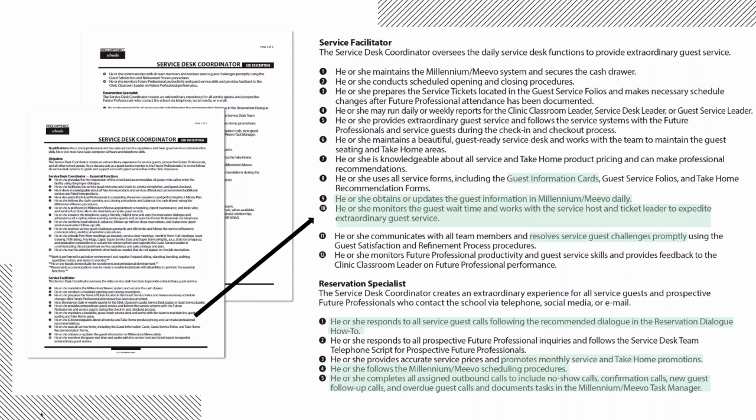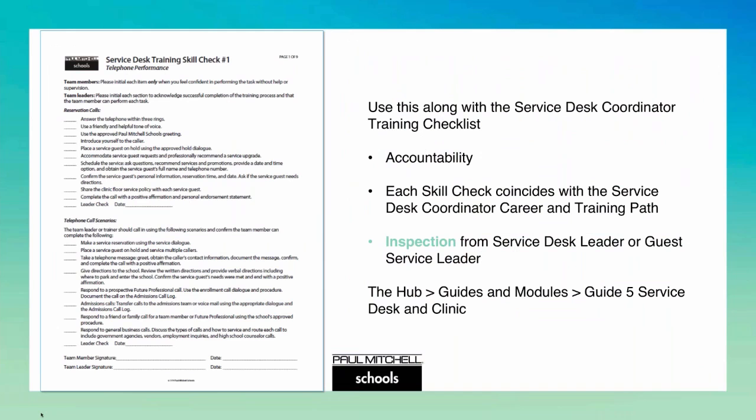The last thing is the outbound calls. These we will be going through in more detail in just a second. I wanted to show you one more tool you can utilize as well before I move on to the telephone calls themselves. Out of all the checklists we have for the service desk coordinators, the skill checks are my personal favorite. These are great for the service desk leader to go through with the service desk team. It also requires follow-up from that leader overseeing them after the service desk coordinator goes through each skill check. For now, we are focusing our attention on telephone performance.